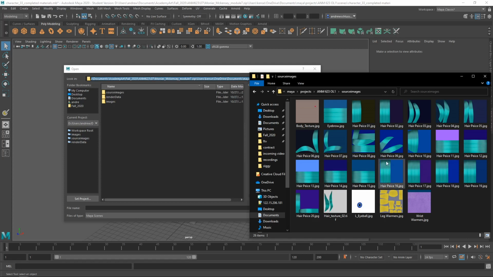The thing to do would be to put them all in the source images directory of the anm623 folder, this one. Put them all in there, then set your project to that, then open your scene, then relink any textures where the link was broken because of them being moved around. So that would be the first thing to do.